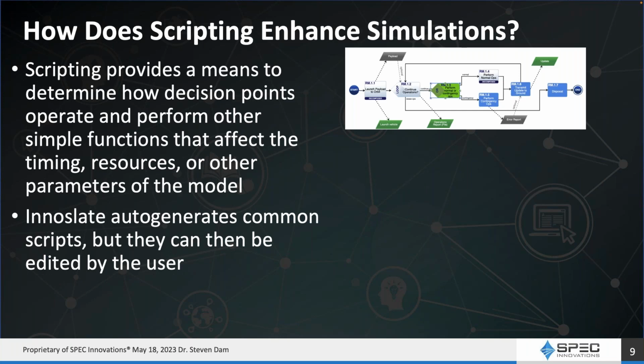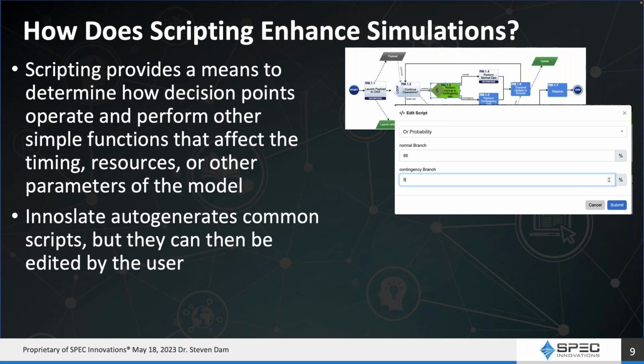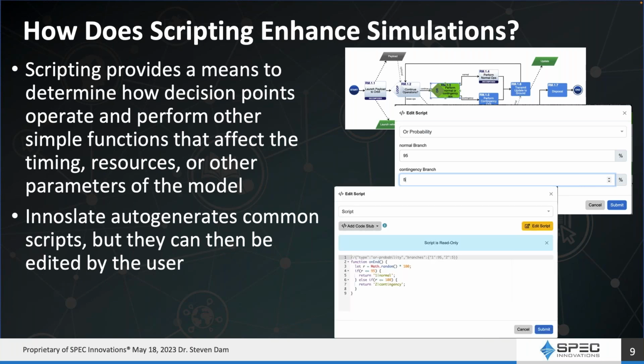For example, here I've got that OR in the middle, and there's a probability script to it. You just type in 95 and 5, and it actually does the scripting for me. In fact, what it does is generate this script you see below. You probably can't read that very easily, but you can easily go into one and take a look at it. As soon as you have submitted it, that script becomes available as one of the drop downs. Rather than the OR probability, you pick the script option, and you can see the script there.